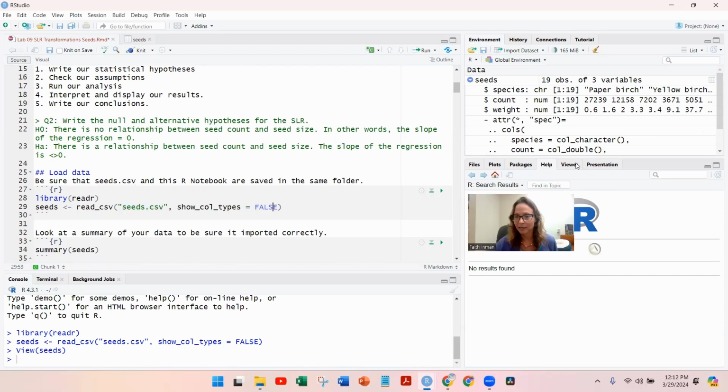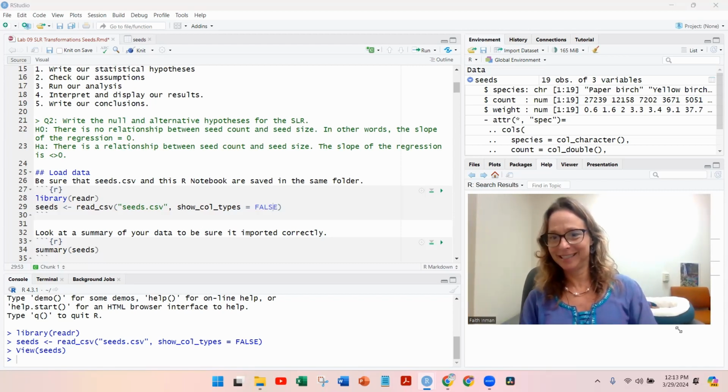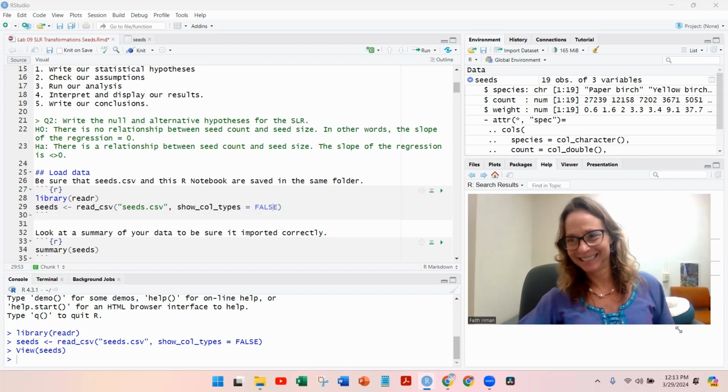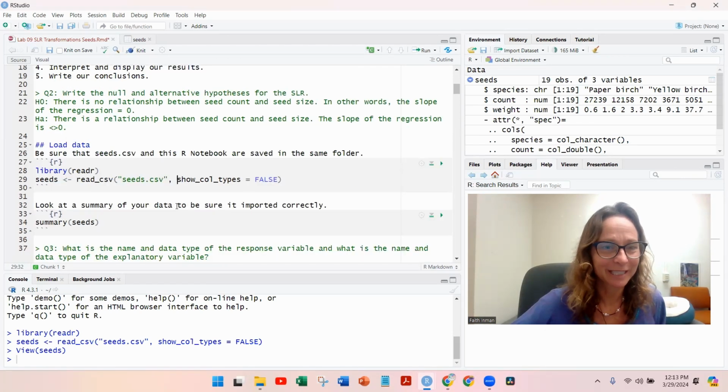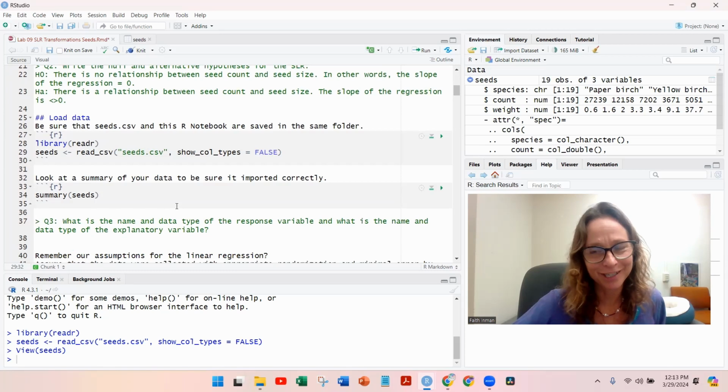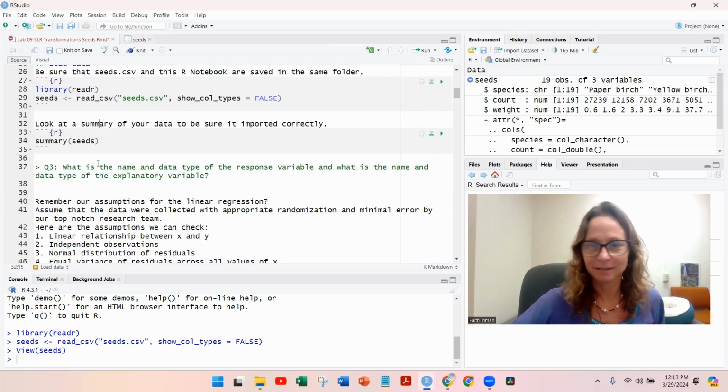Come back over to the R tab. Get myself out of the way and maybe make myself a little bigger so you can see me. My office is not so beautiful, but this is where I am. It's a quiet space for recording. Yeah, the lecture recording didn't work, so I'm doing this again for you guys. I hope you appreciate it. I hope one person watches it. Jessalyn, you're going to watch it, right? Okay, next step. Let's get through this. We don't want to spend all day. I have other things to do too.